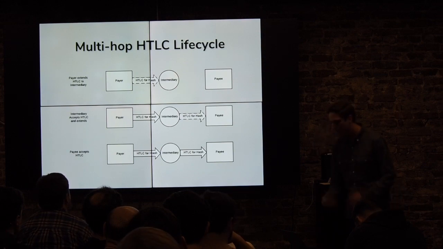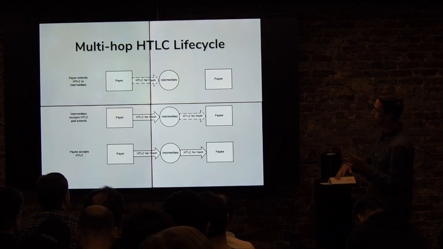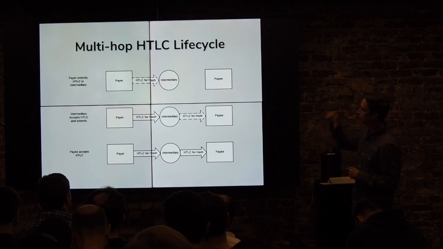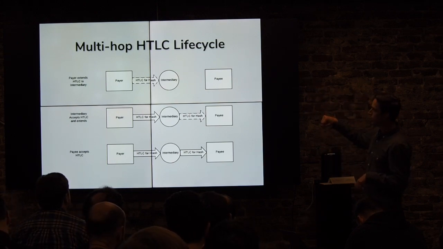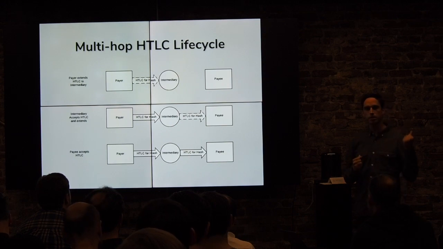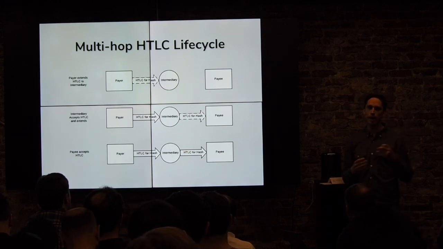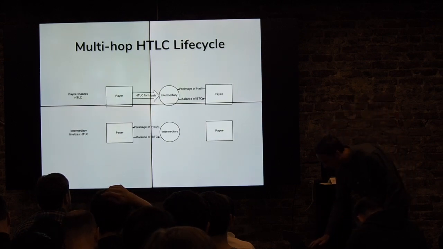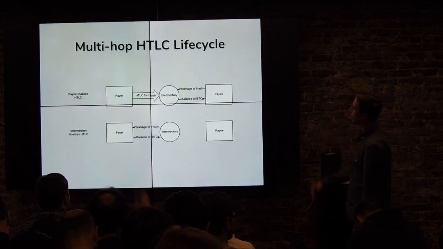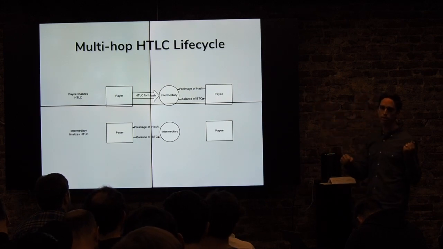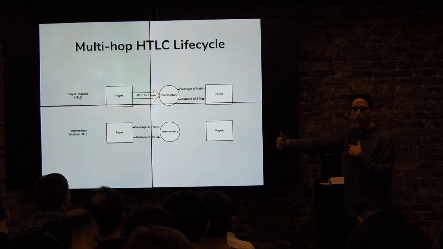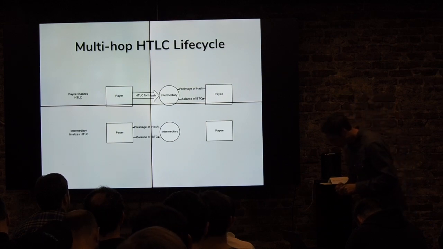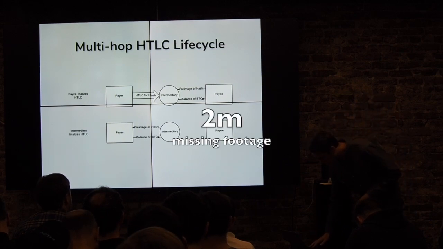When we talk about multi-hop HTLCs, it's really the same thing — the same lifecycle — except that there's an intermediary in the middle who first accepts the first HTLC before sending the second one. They all use the same hash, so this whole thing is an atomic chain. Basically the settlement works pretty similarly, where first the second HTLC settles and then the first HTLC settles. So it gets set up forward and then settled backwards. Any questions about HTLCs? I assume most people here know about those.